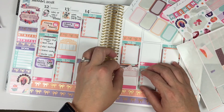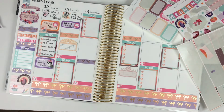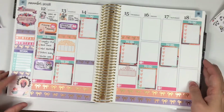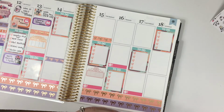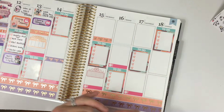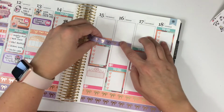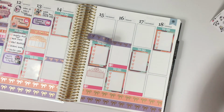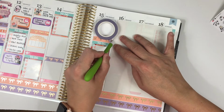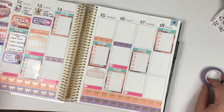So what you just saw through the music playthrough is me being highly scatterbrained. I went from the movie marquee on Tuesday, and that reminded me of another movie that we're going to see on Thursday. So my husband and I have reserved tickets to see The Crimes of Grindelwald, which I guess now that I've seen the movie is The Crimes of Grindelwald. And so I wanted to put down a movie marquee for that. I had to flip through my extra stickers to find a marquee that matched, and I believe that's a Creating & Co. marquee, it looks like.